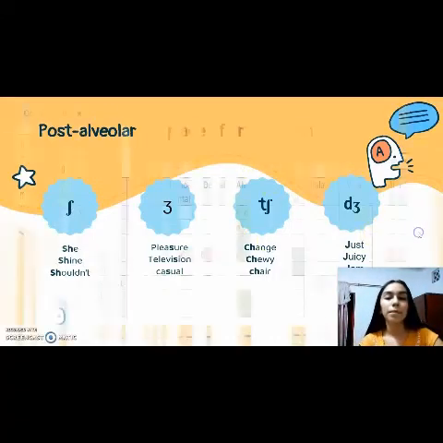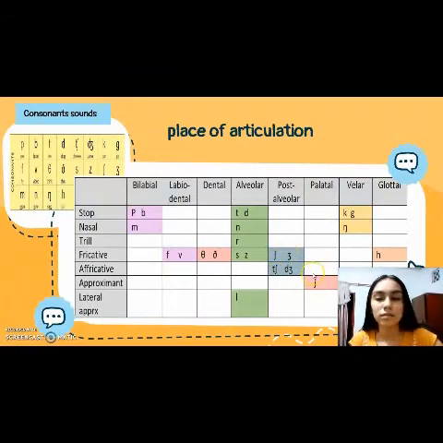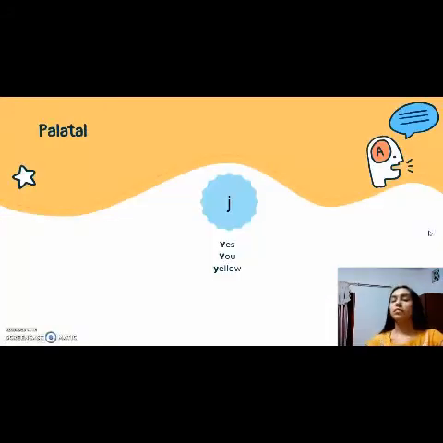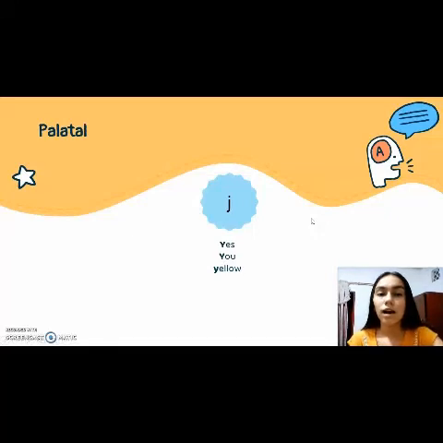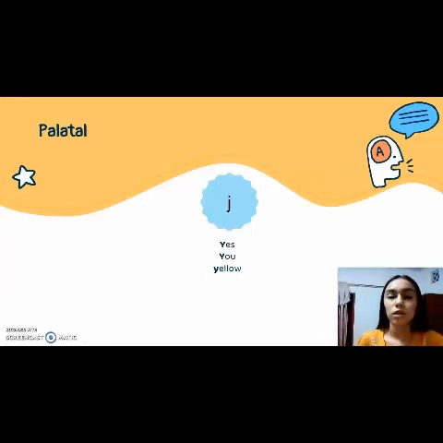Okay, the next column of our chart contains the palatal consonants. This is only palatal consonants. Palatal consonants are made with the tongue raised against the middle of the mouth slightly further back than for alveolar and post-alveolar consonants. Instead of using the tip of the tongue, for palatal consonants we use the body of the tongue.